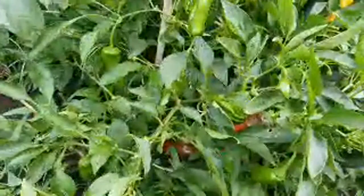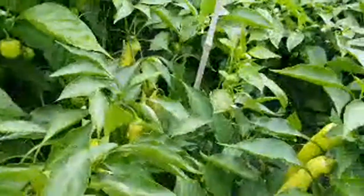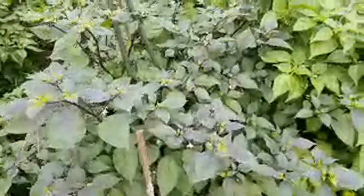This one's a variation off of jalapenos I've been growing. Little stubby ones, but they'll still be good for stuffing. Maybe wrap one with a slice of bacon around it. This one's a shishito, and this one's low to the ground because it's been loaded up all season. Pods are very good size for the plant. Very productive. I've picked I don't know how many off it. This is a banana. This one's rather nice. I'll get into that plant a little bit later. This one's a CGN 21500.